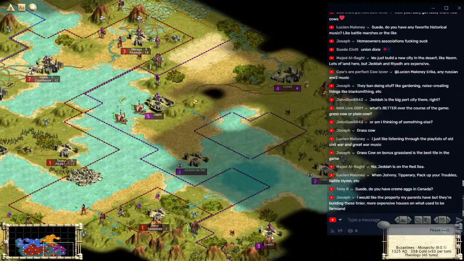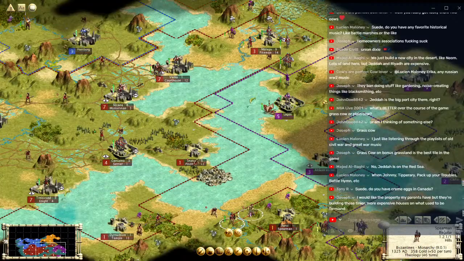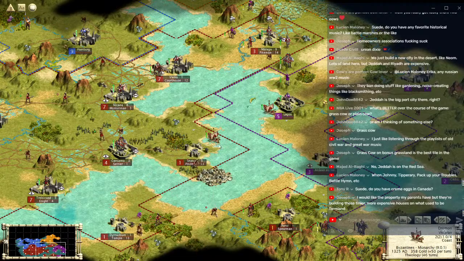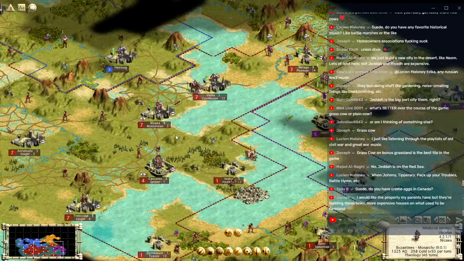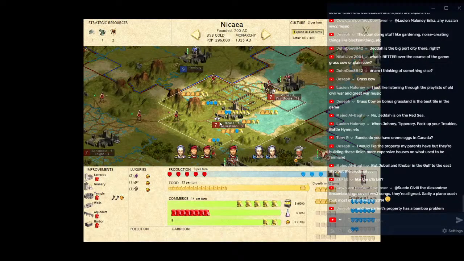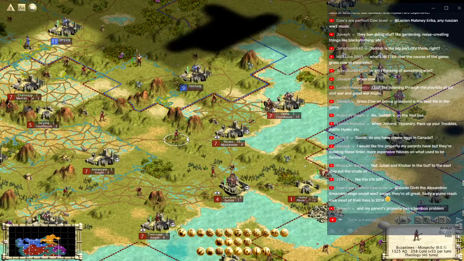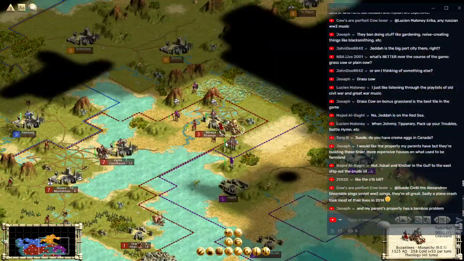Okay, let's see if we can finally take Garda. Oh my god, the city just never dies. Okay. Let's see what we can do here. Here's one knight. Yeah, let's take these. Let's call them the bad boys. The bad boys of Nicaea? I don't know what you guys told me to call it, but whatever it is.